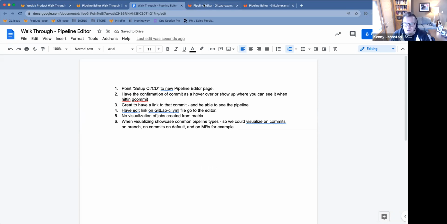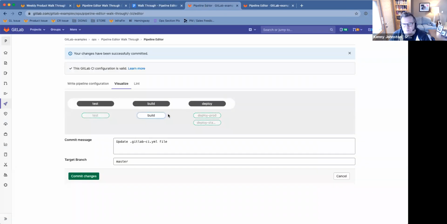So that way it's visualizing, but I have some logic for what type of pipeline to run. Like these deploy ones don't run on non-default branch. So I might want to visualize, hey, here's what your pipeline will look like on a commit. Here's what your pipeline will look like on a commit on your default branch. Here's what your pipeline will look like on an MR. So those might be some interesting things where you could have tabs for visualization that were common pipeline triggers that you would want to utilize.